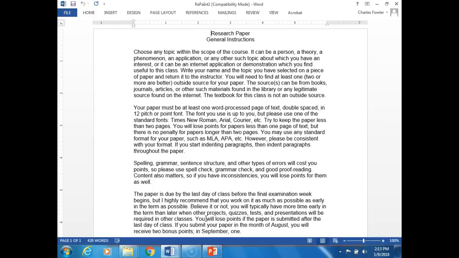And use good proofreading. When I was in high school, I had a really good English teacher, senior year, and she used this terminology I really like a lot. She assigned a research paper, and she'd say, get it done early, set it aside, and she used the term, let it rest. I thought, what is she talking about? Pick it up a few days later, maybe after a week. Pick it up and read it, and here's the term she used, with fresh eyes. Read it as if you hadn't seen it before.